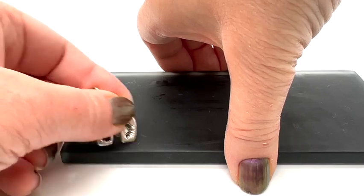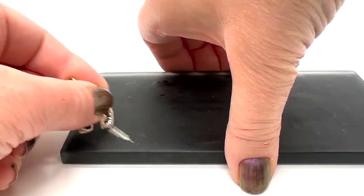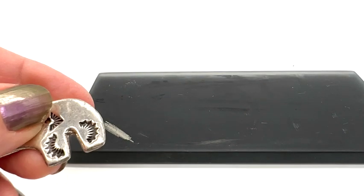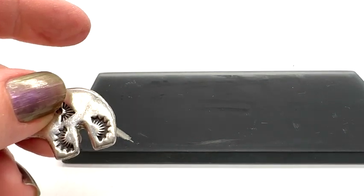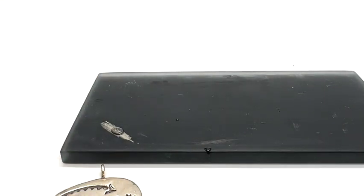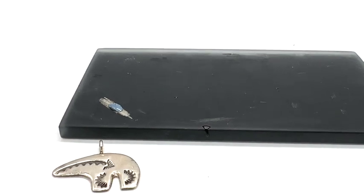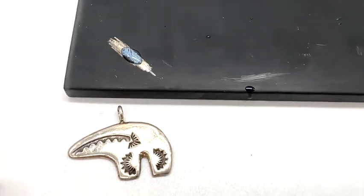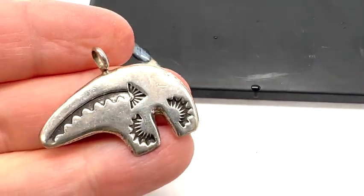Let me see if I can get this on a little bit thicker. It sure looks like, well, let me just look with my loupe. It sure looks like silver, though. It looks good underneath. Okay. Much better result. I just scratched it much, much harder. Okay. Good.